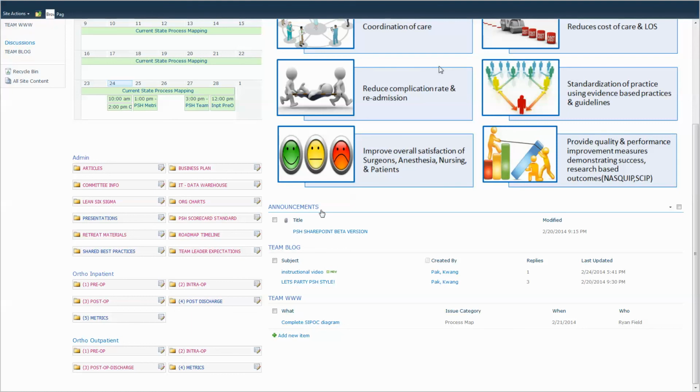It's a form of communication rather than writing an email to all. Because this announcement is set up so that all team members on this site will get this communication when delivered or written.